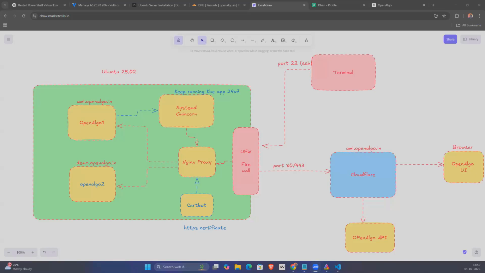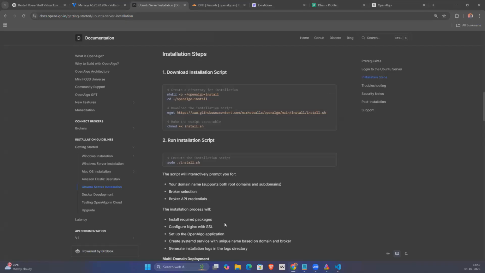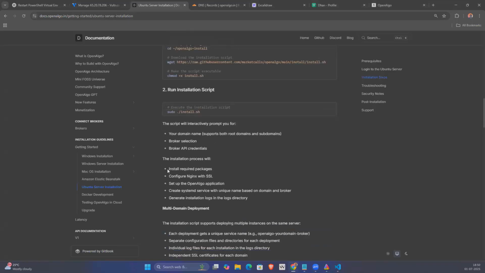Of course, it's not complicated, right? A lot of things are happening, but you don't need to worry about all those things. That's my point. You just install it, follow the procedure, follow the documentation, and you're done. But I'm just trying to explain what things are being installed inside and what is happening over here. A lot of things are happening over here.